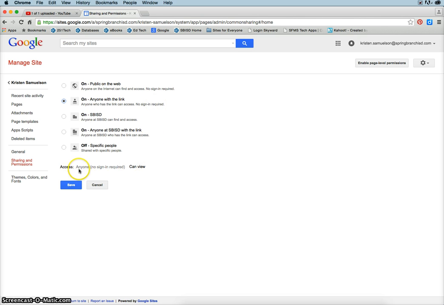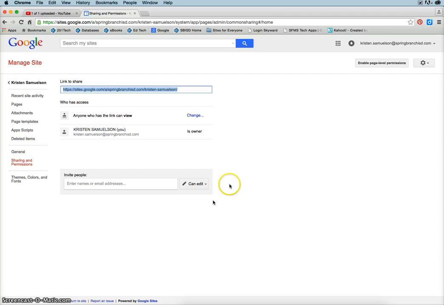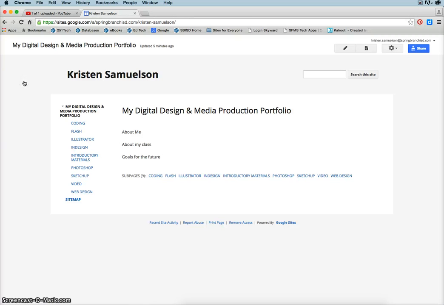Now, notice how access has changed. It says anyone can see it and only they can view it. They do not have access to edit it. Now hit the save button. Okay, and you should be good to go. You can go back to your name and the next step will be to upload files to this.